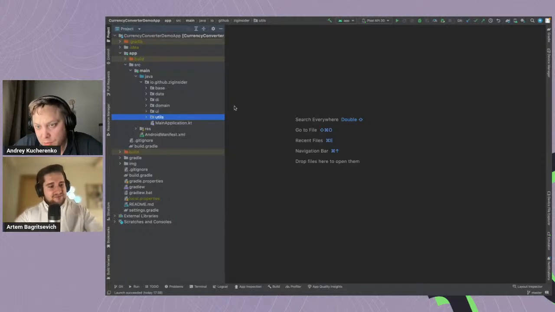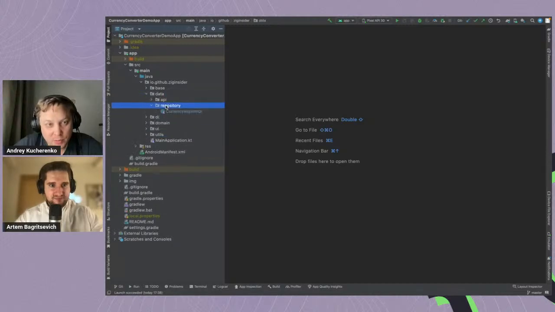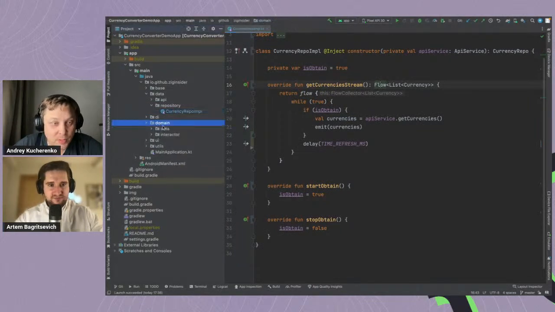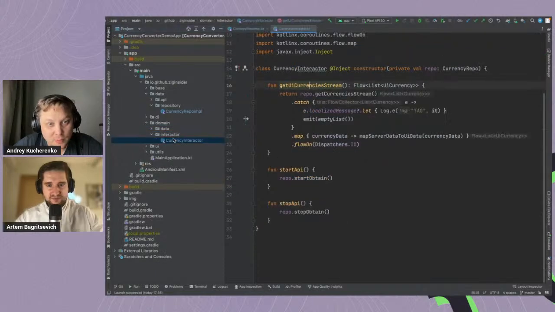We have a comment that our get currencies looks like we make a request every 5 seconds. Is it possible to optimize this interactor and make it more smart?